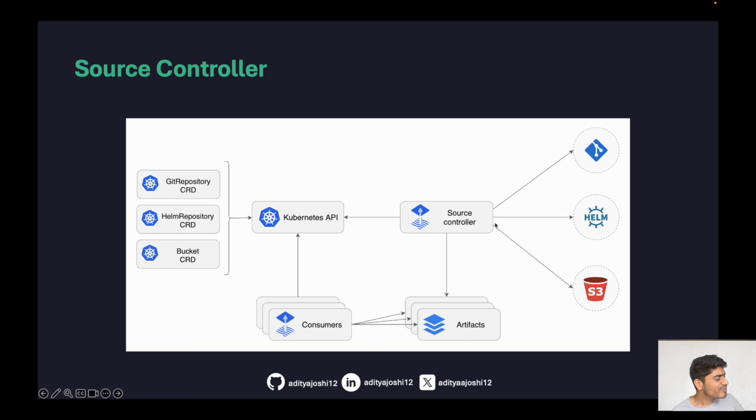The source controller is constantly monitoring those sources, and if at any time there is a change, it is going to get applied to the cluster, and all that information is kept in these CRDs. If you want to track any Git repository, you are going to create a GitRepository CRD. If you want to track any Helm repository, you are going to create a HelmRepository CRD, and similarly for an S3 bucket as well, right?